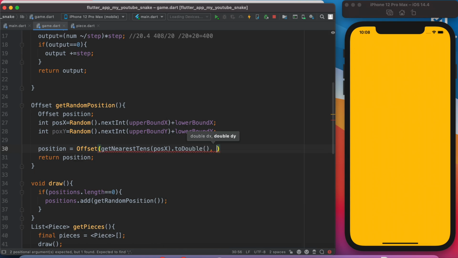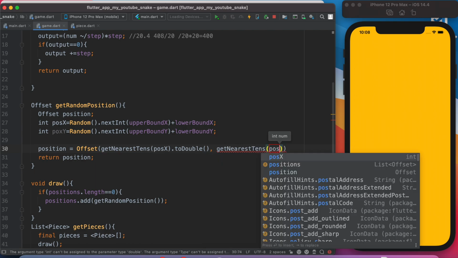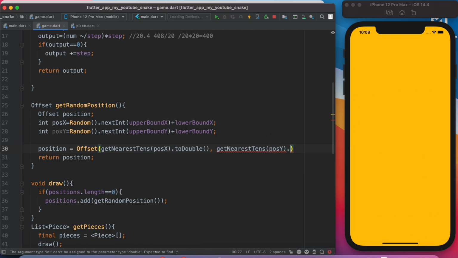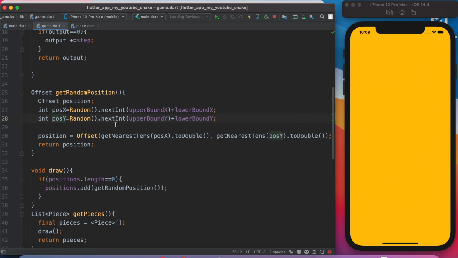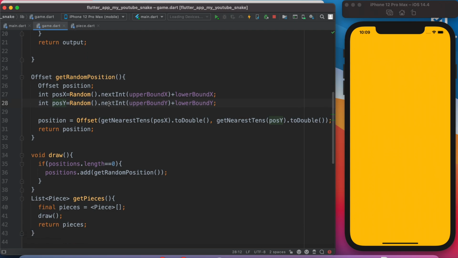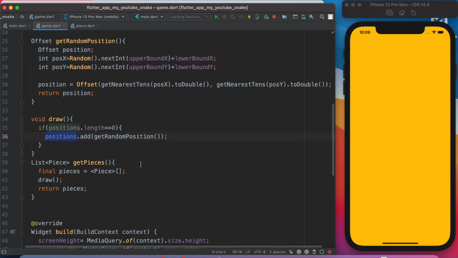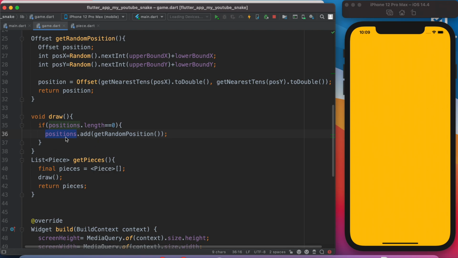And again, same for the y value, getNearestTens, we'll provide posY, and we'll turn it into a double value. Okay, all right, let's see, it should be pos. Yes, we are good. So now we have this random position, we create it using this function and add it to the positions list. So it is there right now. So we have a random position.